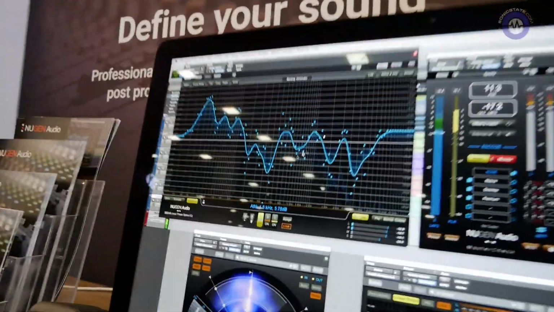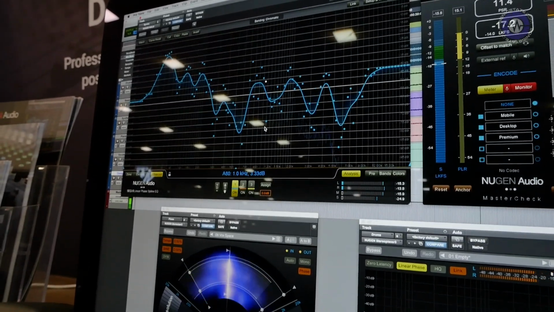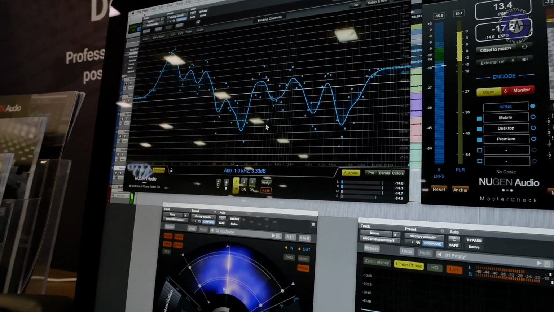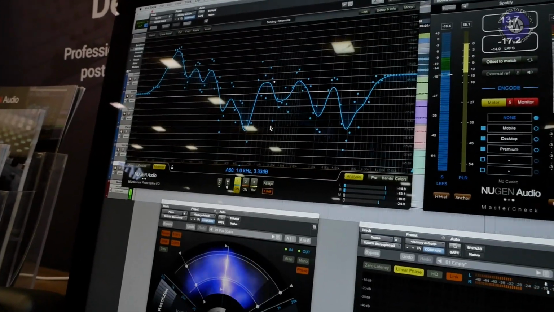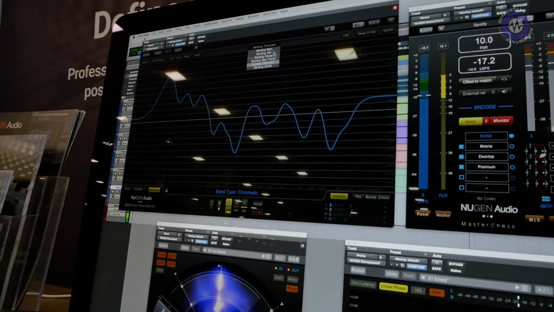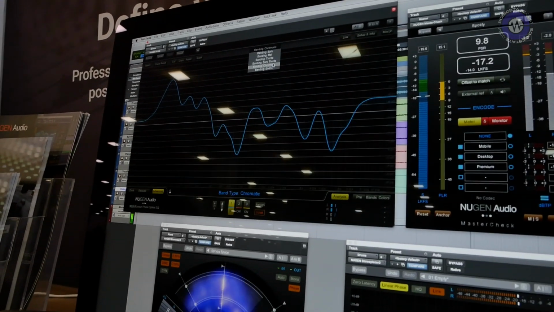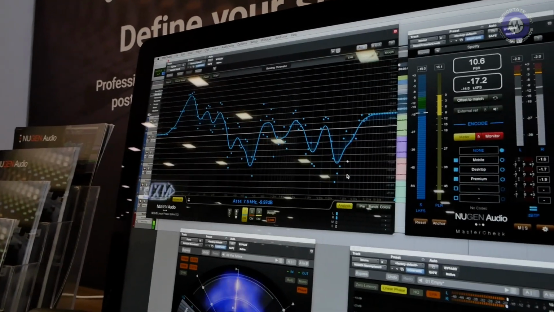How many points are there? Are there unlimited points? There aren't unlimited points. There's a fixed number, and someone already asked me today how many it is, and I can't remember. We could stand here and count it, but that might not be a good use of anyone's time. I reckon that could be 128 possibly. Something like that. It varies depending on which setting you're on, so you have third, sixth, chromatic, and so on. But yeah, it's a lot. It's plenty, I would say.